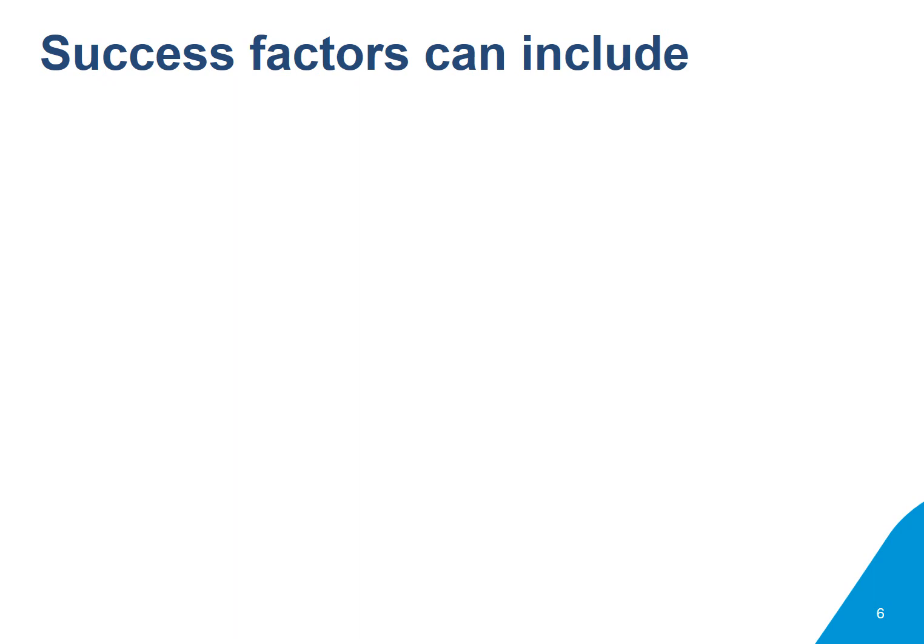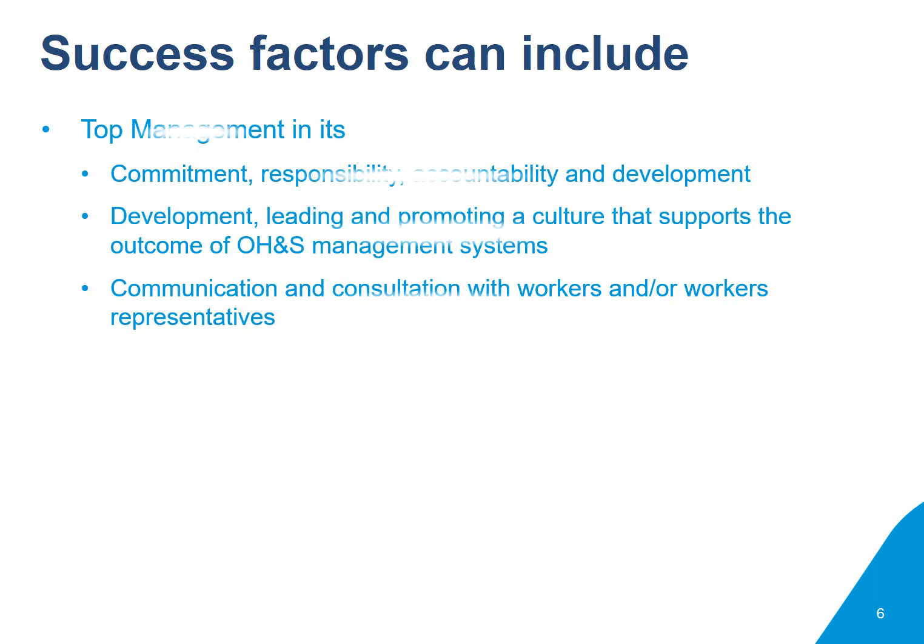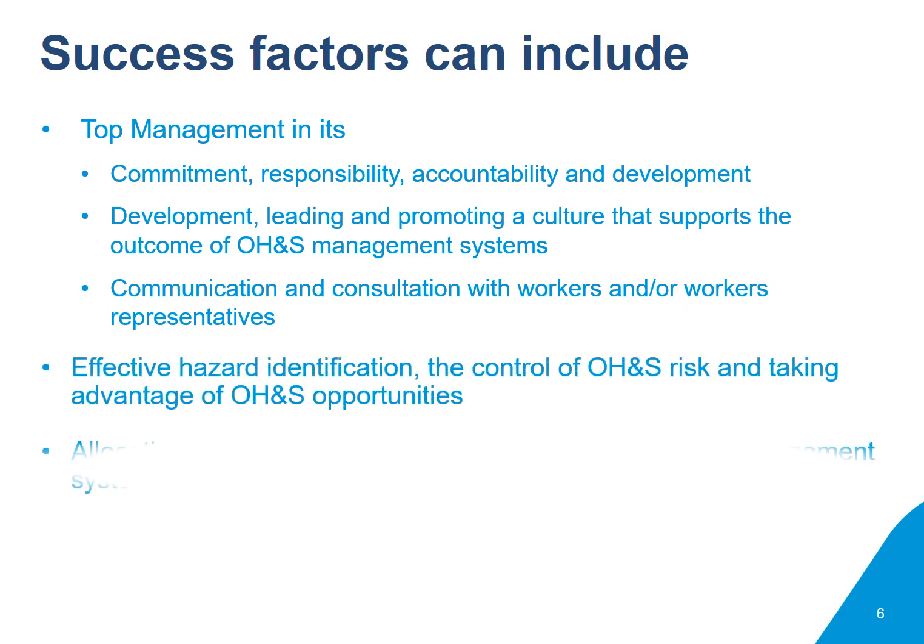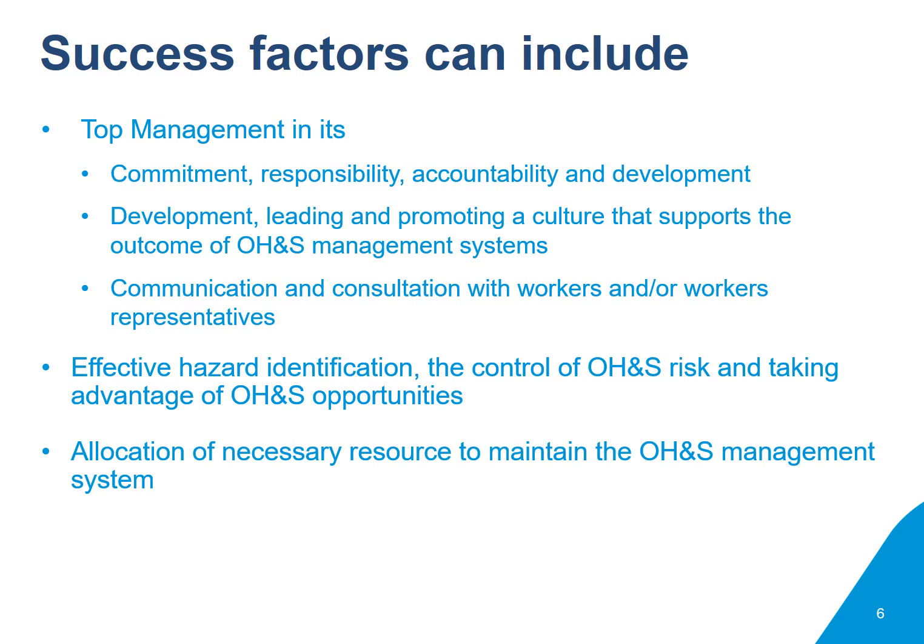So just to pick out a few key success factors in the successful implementation of ISO 45001. Of course, as with all the Annex SL standards, we're looking at top management commitment, responsibility, development, leading, promoting, all those key words for successful health and safety management. And the standard this time round also talks about the culture of successful occupational health and safety and the communication and constant consultation and participation of workers and workers' representatives throughout the standard, which we're hoping is going to push forward effective hazard identification and the control of risk and being able to take advantage of those occupational health and safety opportunities to improve.